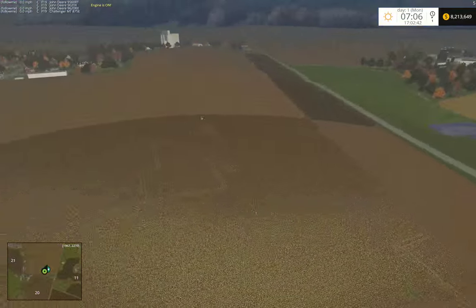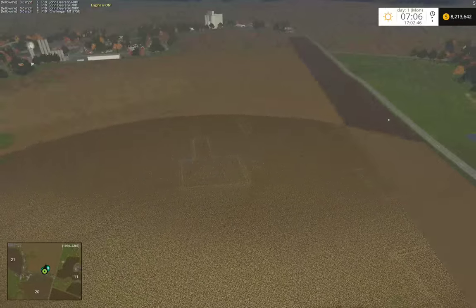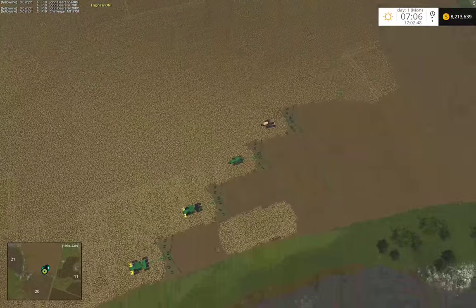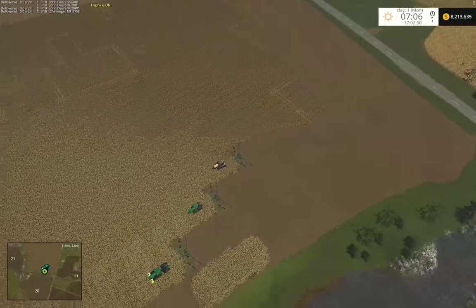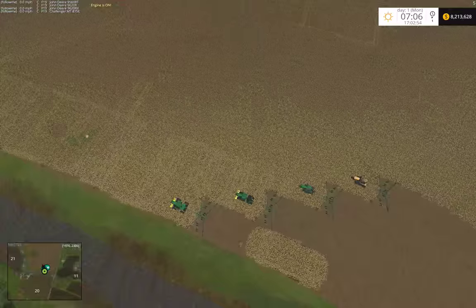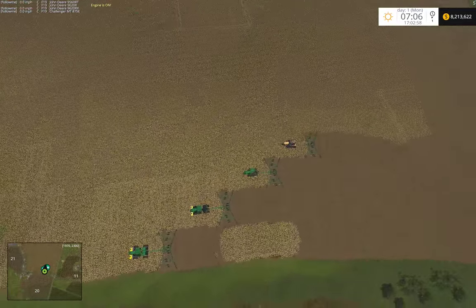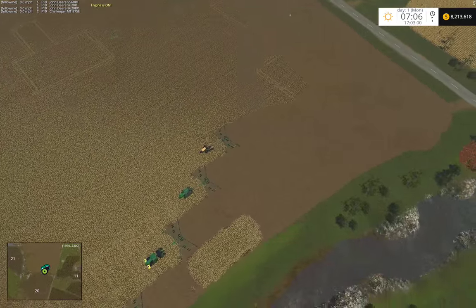So if we scroll up here, you look at this field. I mean, that's literally less than 10 passes, we'd have this whole field finished. But as you can see, there's still little areas that we're missing. So that's 200 feet of discs right there. That's what 200 feet looks like working with.